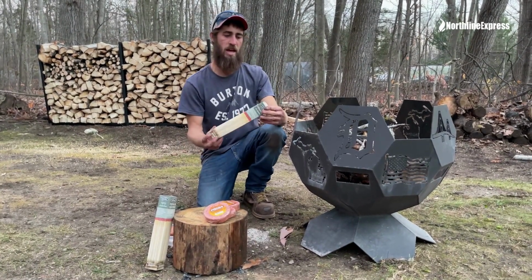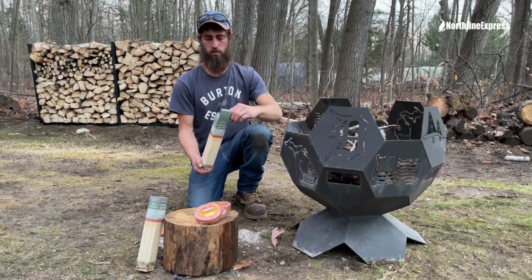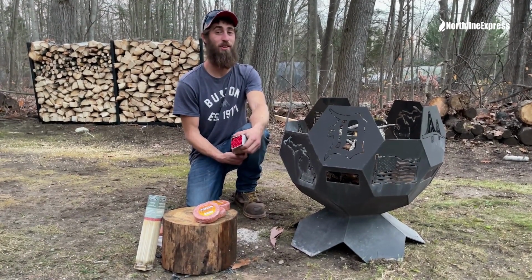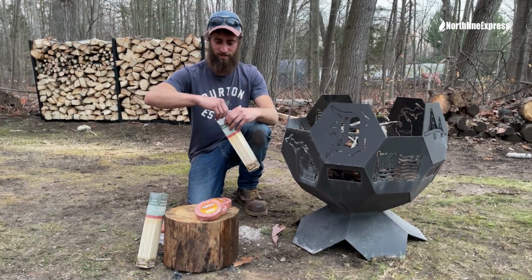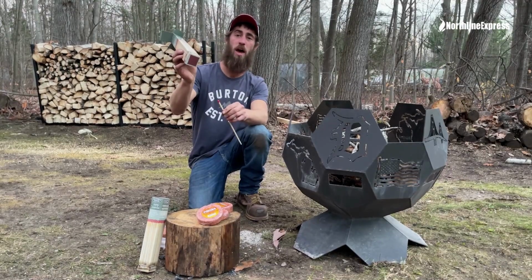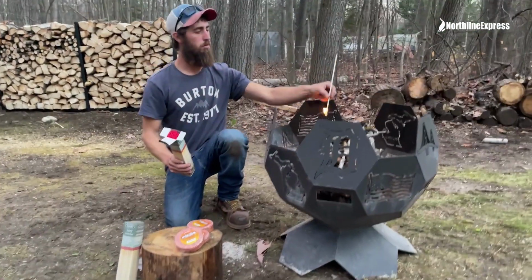I've got these lovely matches, Uniflame, a foot long. Look at that. That's pretty. Pull one out. Striker's on the bottom of the box. Bright flame.